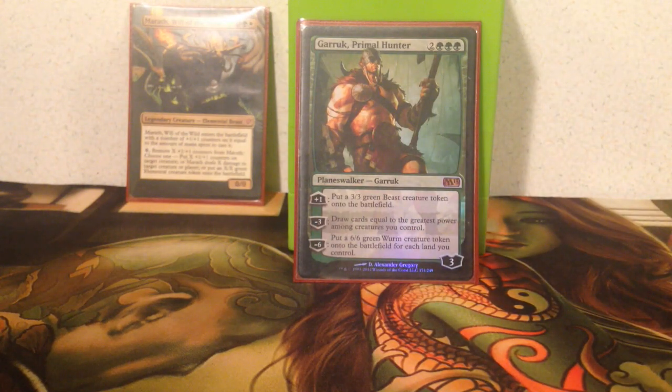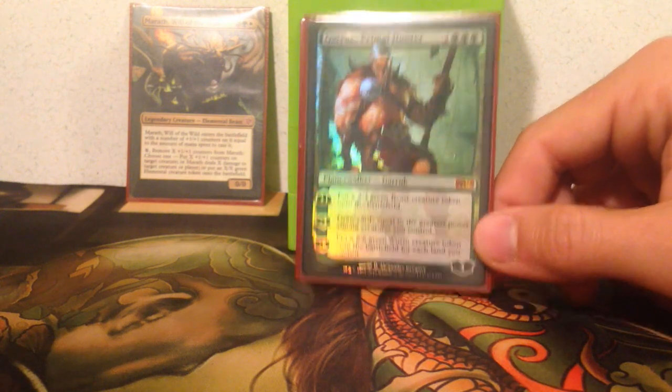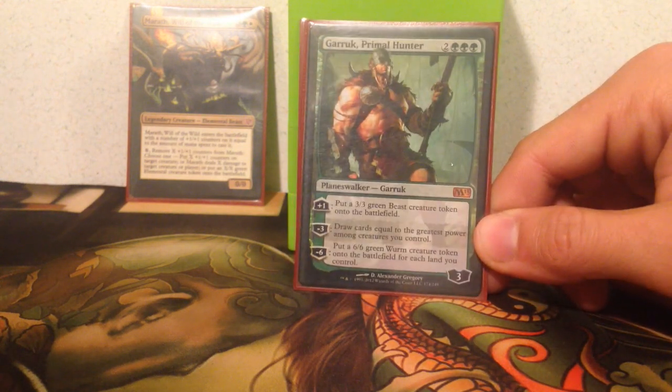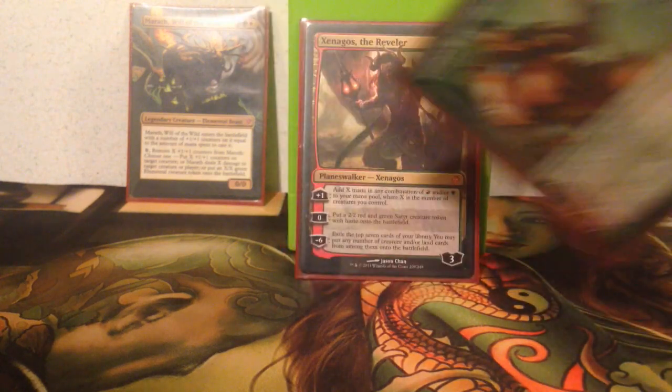Next we have Garruk, Primal Hunter. Questionable, but he lets me draw cards, and I love drawing cards in this deck because it's my favorite thing to do. So he's in here too, and I usually always -3 him and just get him out of the way right away and draw some cards.